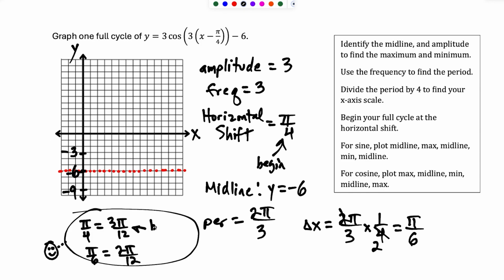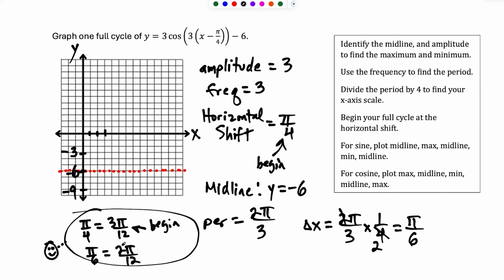We are beginning here, okay? So when we actually sketch out the cosine curve, the horizontal shift tells us where to start our one full cycle. So we're going to begin at 3 pi over 12. So I'm going 1, 2, and then 3 pi over 12 would be here. And then from this point on, I'm going to be counting by 2 pi over 12s. So let me just make this a bit smaller when we actually label the x-axis. So I'm going to just drop this down a bit. So here we are beginning at 3 pi over 12.